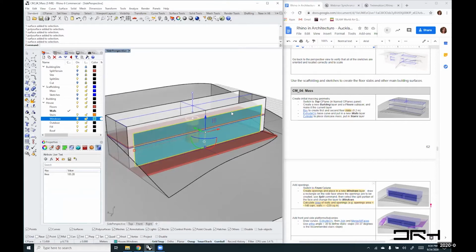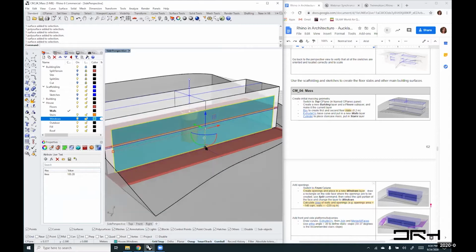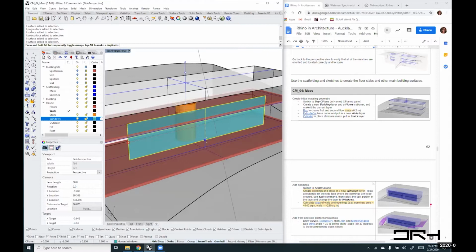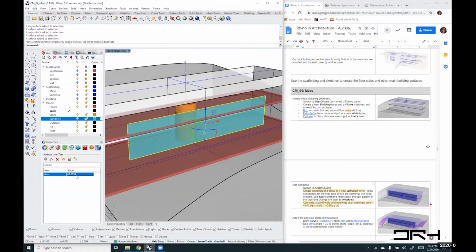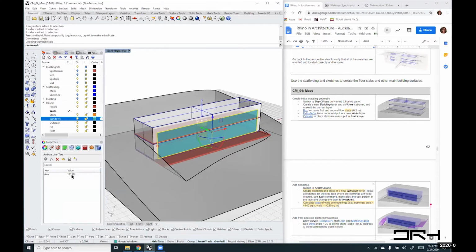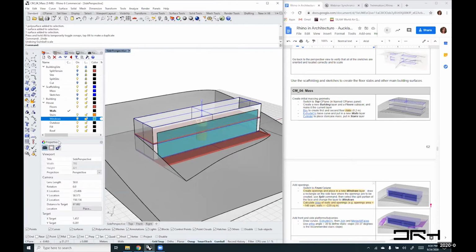This will keep the area of your window. At any point, if you scale your window, this updates the area here, and you will always have that information there.